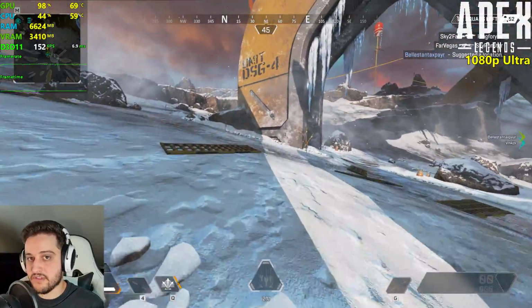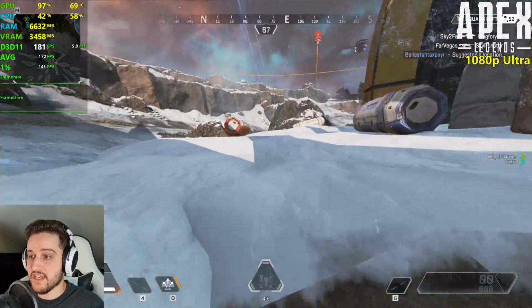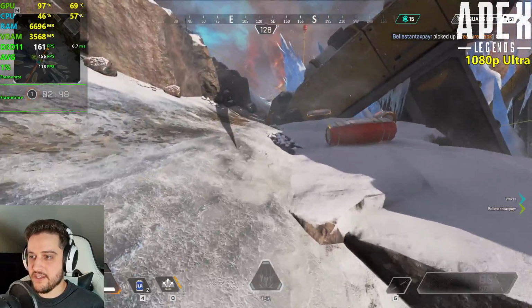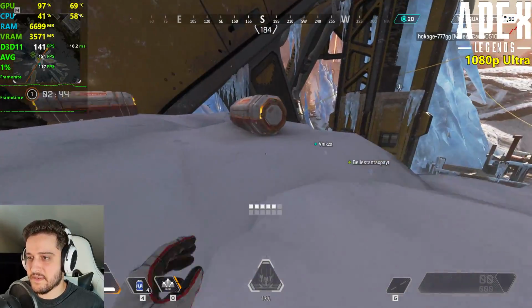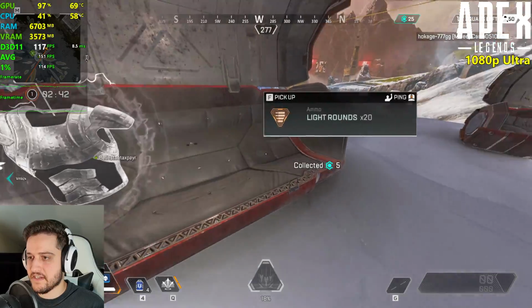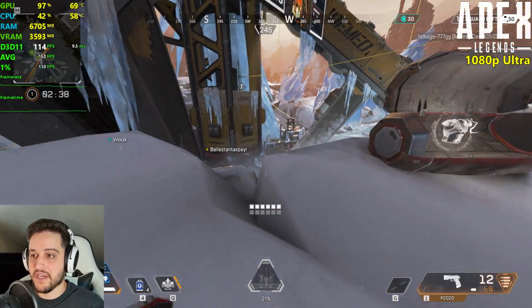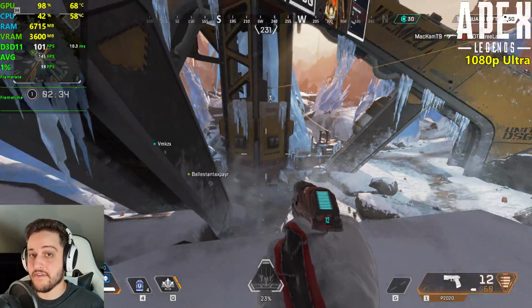So we're on the ground, we're getting really good FPS, but I think they're gonna drop from 100 in that particular spot, which is very demanding. And you know what? I usually think that Apex Legends doesn't really have very good graphics, but it's not too bad. It's not bad looking at all at the highest settings, but I don't usually play at highest settings, you know? I prefer the smooth frame rates, but this is still a very smooth experience.